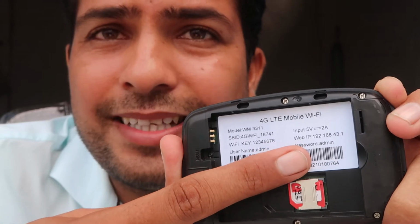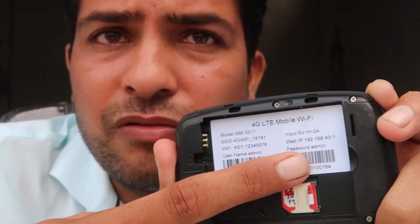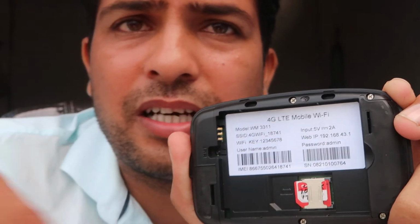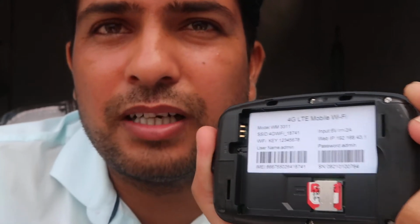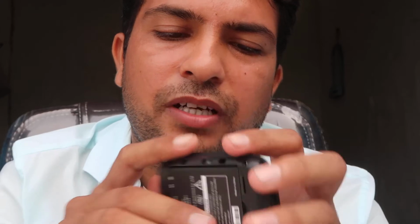And if you want to change the admin or Wi-Fi password or Wi-Fi name or anything, then you just have to check the IP address from over here. First of all, you have to set up this device, as I'm going to tell you how you can set up the Tukzer dongle. After inserting the SIM card, just insert the battery inside it and switch it on, as you can check out like this. After that you just close the lid of this Tukzer device, and now the device is ready. You're going to ask me how it is ready.